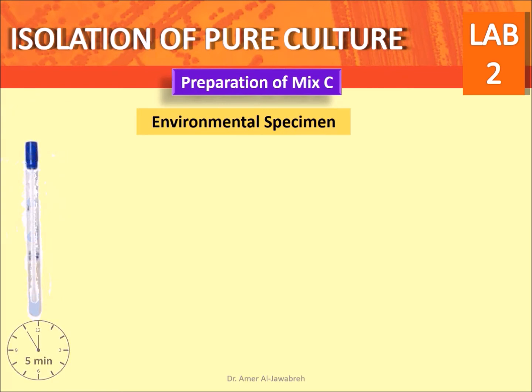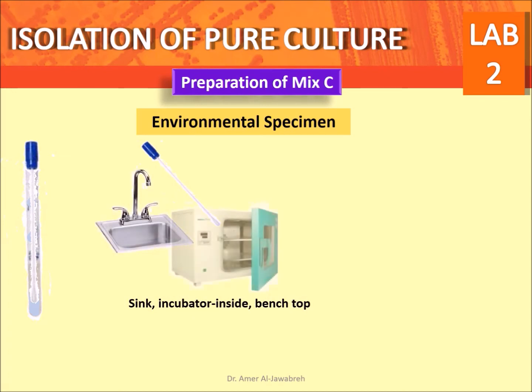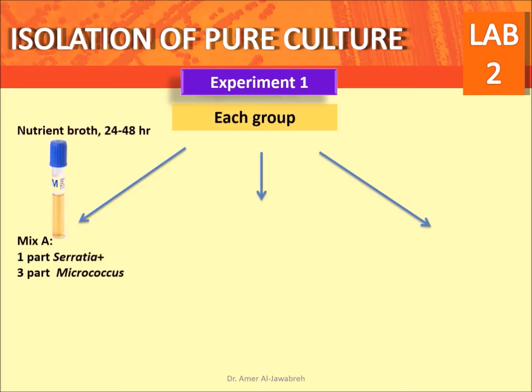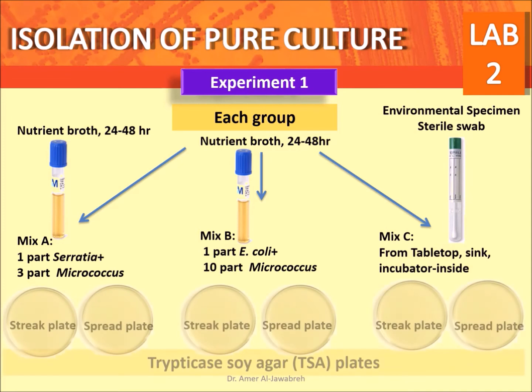The water-soaked swab should be squeezed at the sides of the tube and used to swab the bench top, or sink, or inside the incubator. Allow the swab to soak for 5 minutes again. To each group, distribute 24-hour nutrient broth of mix A, 1 part Serratia to 3 parts Micrococcus. Mix B, 1 part E. coli to 10 parts Micrococcus. And mix C, which is the environmental specimen.